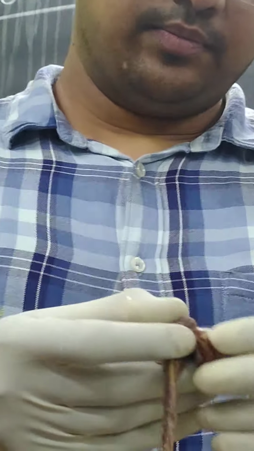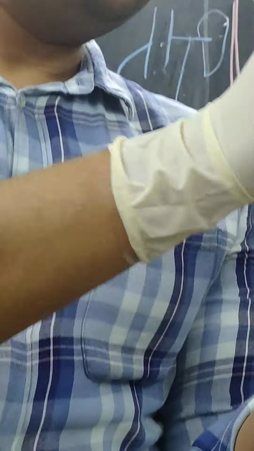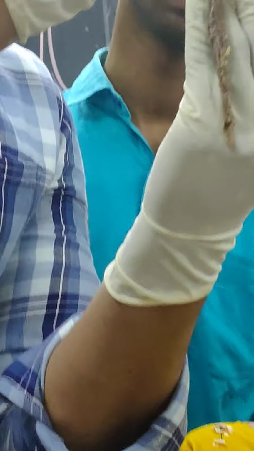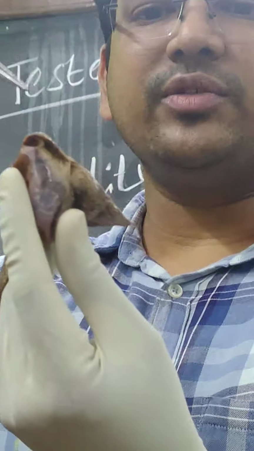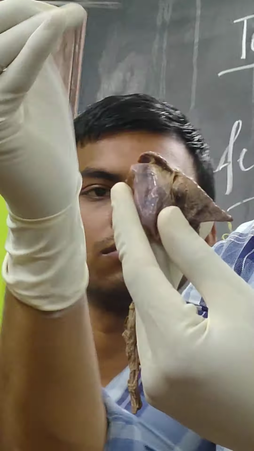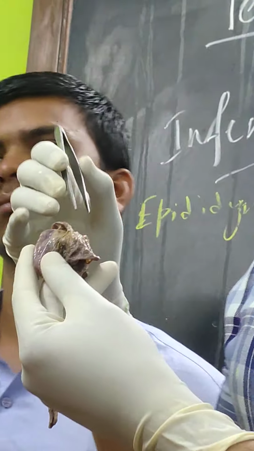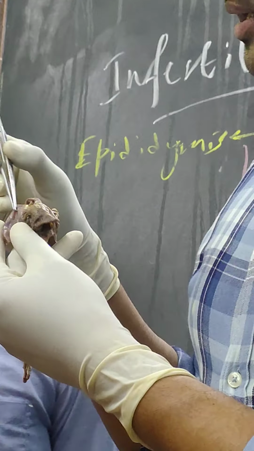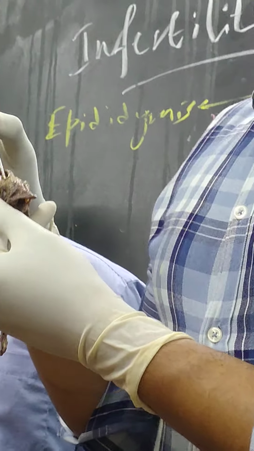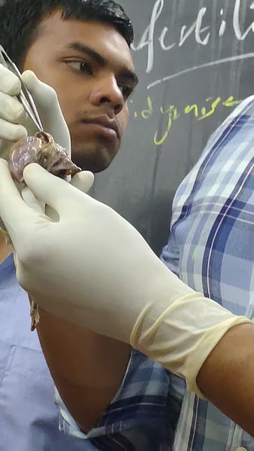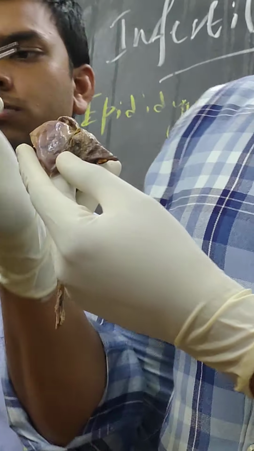This is the epididymis and this is the testis. This is the sinus. Could you put the sinus over here in between the epididymis and the testis? This is the sinus over here. Could you see that? The space between the epididymis and the testis. This is the space where the visceral layer continues with the parietal layer of the tunica vaginalis. So this is the space.